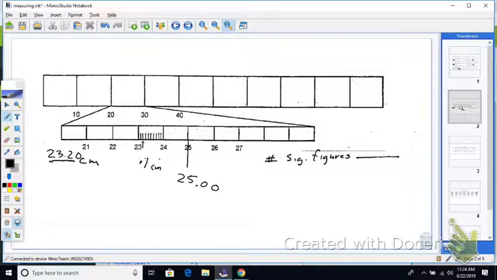Do we always estimate 1 past it? Always estimate 1 past, and you'll be good. Unless it's right on the line of a major division, then you really have to think about that. And in your head, you'd go, okay, what if it was a little before the line? That would be like 24.98. And so I'd use 2 past, so if it's right on the line, I'd use 2 places.